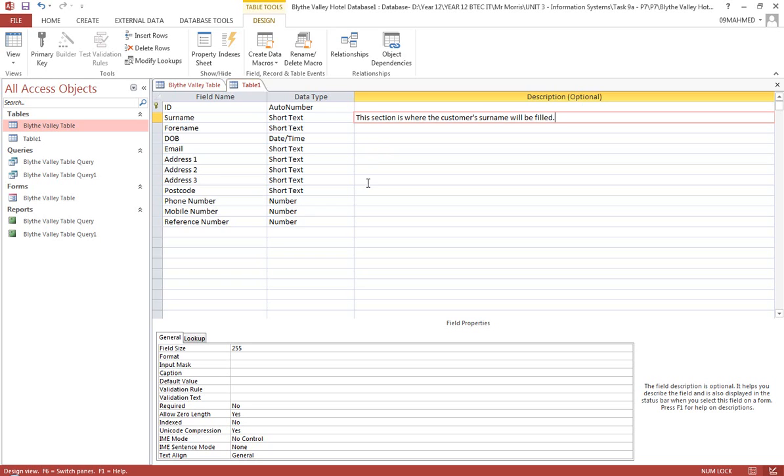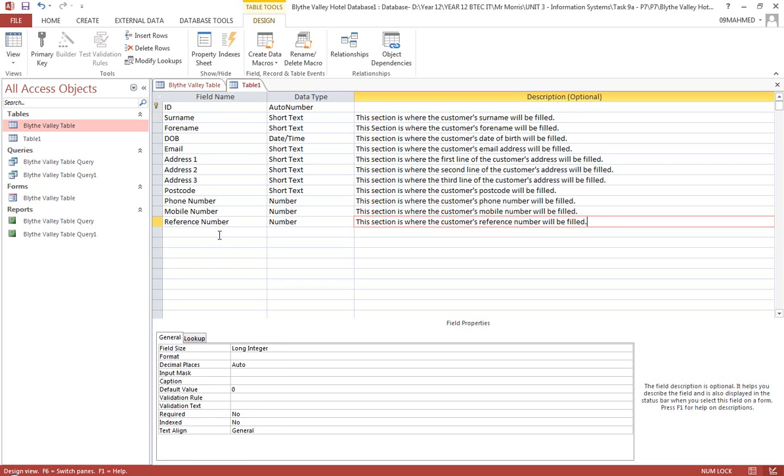And the same goes for everything else. I'll finish off all of these. As you can see, I have filled in the description, the data type is done, and the field names are done. Now I'm going to show you the validation rule.